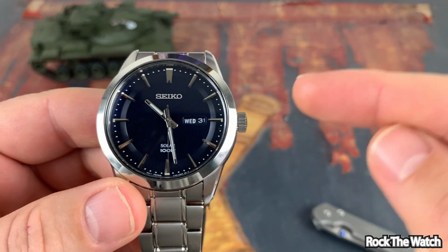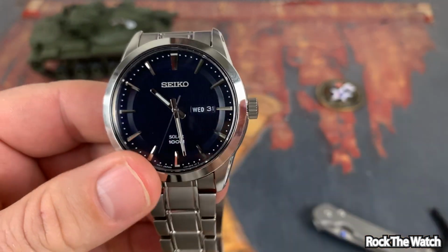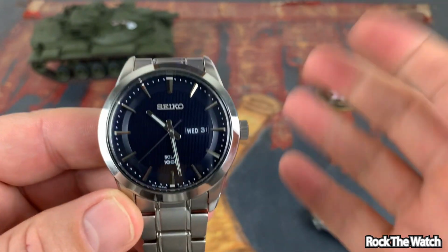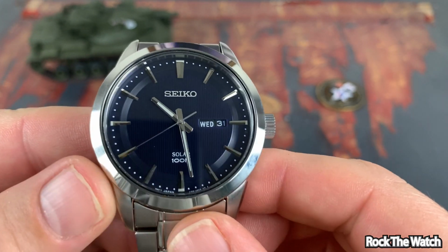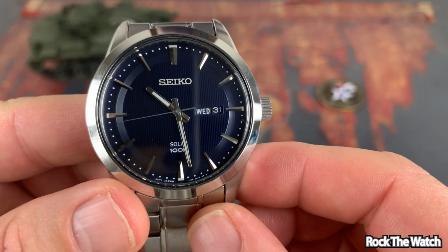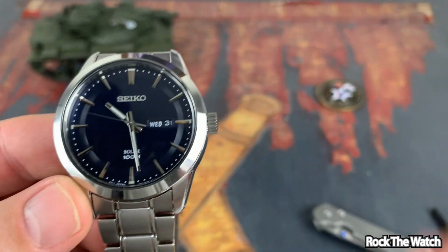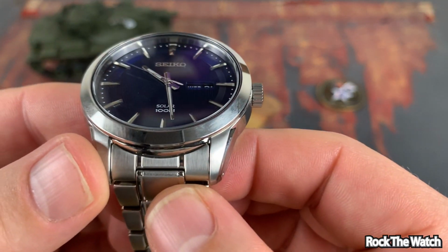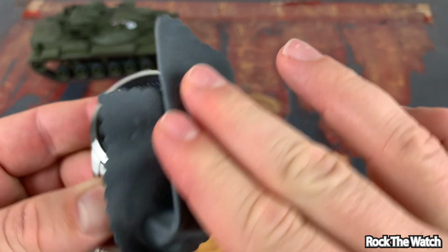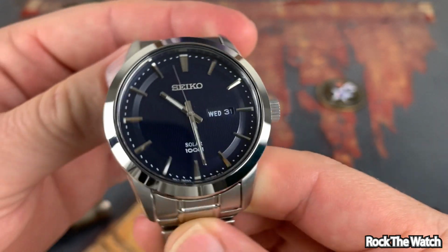We rock watches. When I did the initial unboxing, my first impression, the minute I opened the box, I was like, wow, it popped. The dial popped. The indices are very shiny. It's got this beautiful blue textured dial, and it's got minute markers and the chapter ring on the outside. I think it's a good looking watch, especially when it's shined up. Man, is it a fingerprint magnet, which is a problem with a lot of shiny watches. But it's good looking.